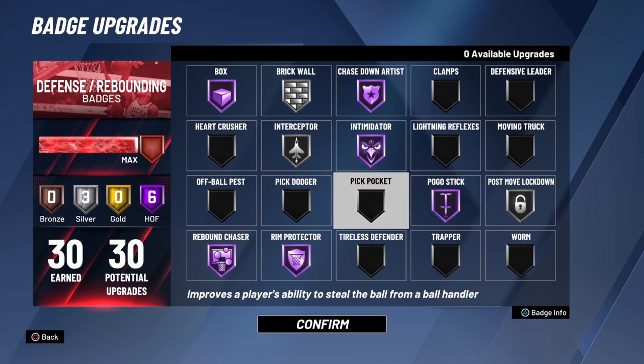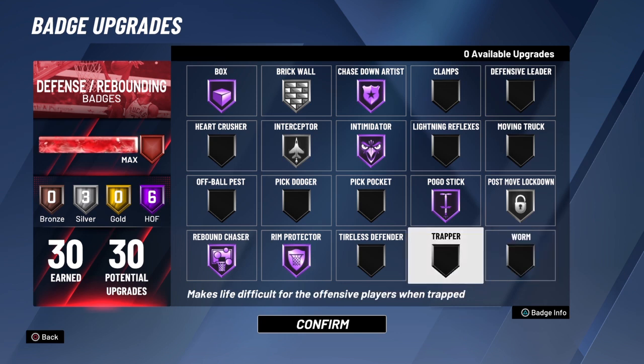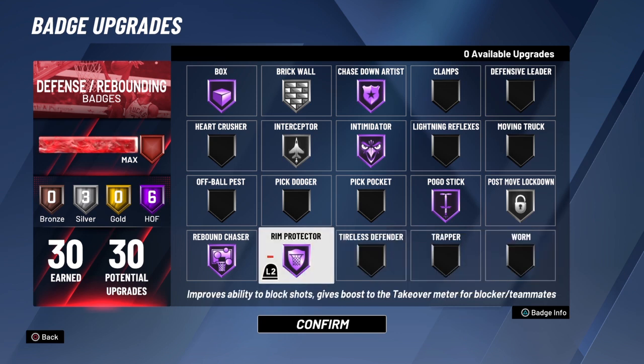But for Rec Center Pro-Am, this is definitely what I would be using for the setup right now. You can try Worm. I don't really think you necessarily need it, especially on this build. You have a high enough offensive rebound rating anyway, so you don't really necessarily need that, and you can come flying in, crashing the board. So I think you're pretty much fine without Worm.